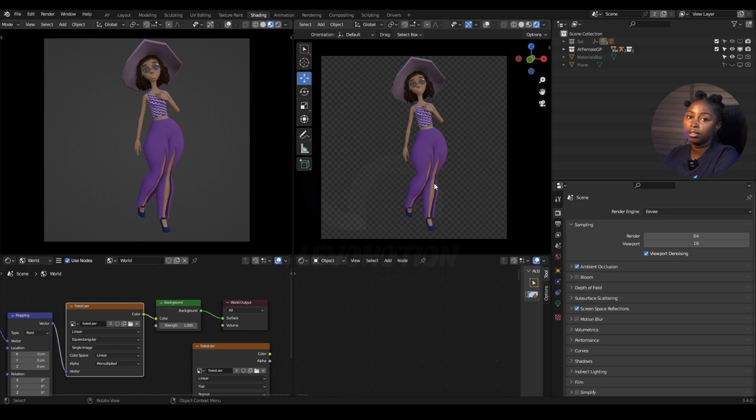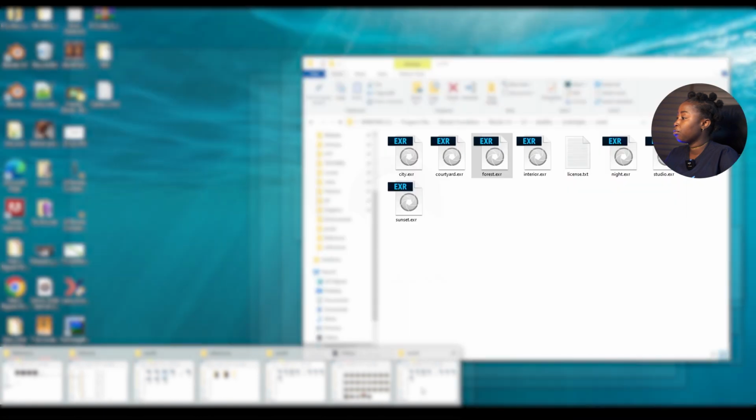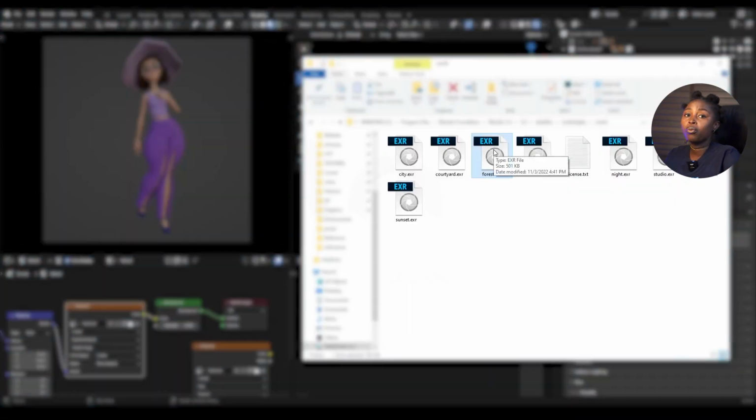But another thing you might need is the high resolution of these same pictures. The picture itself is about 501 KB, not even up to 1 MB. So to get the high resolution, I checked online and I saw some links on how to get the high resolution of all this in a Blender Stack Exchange post.